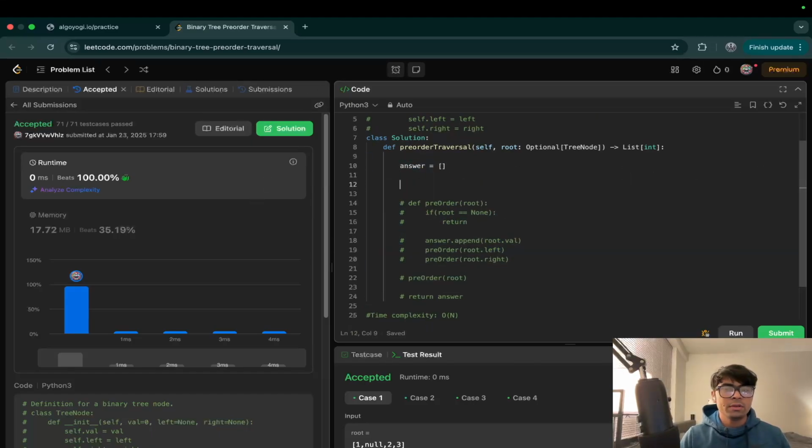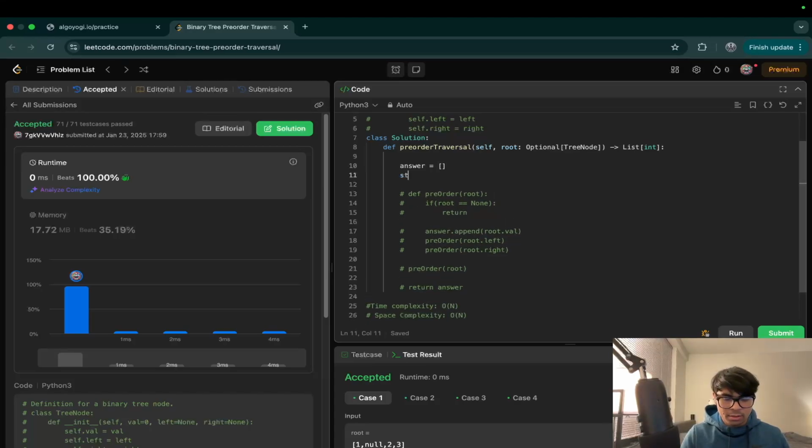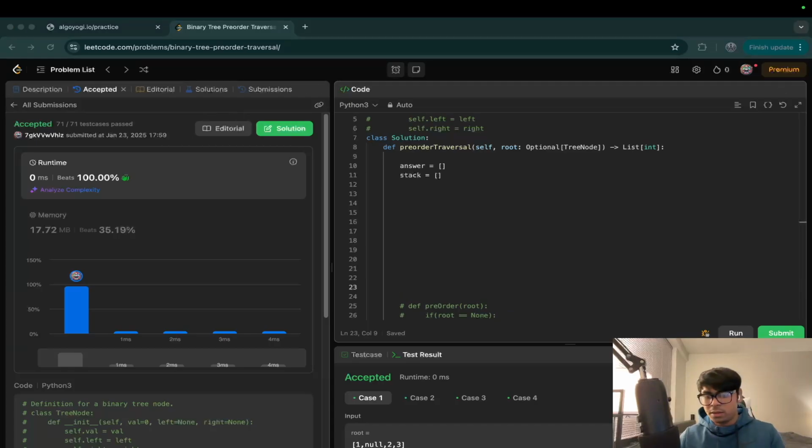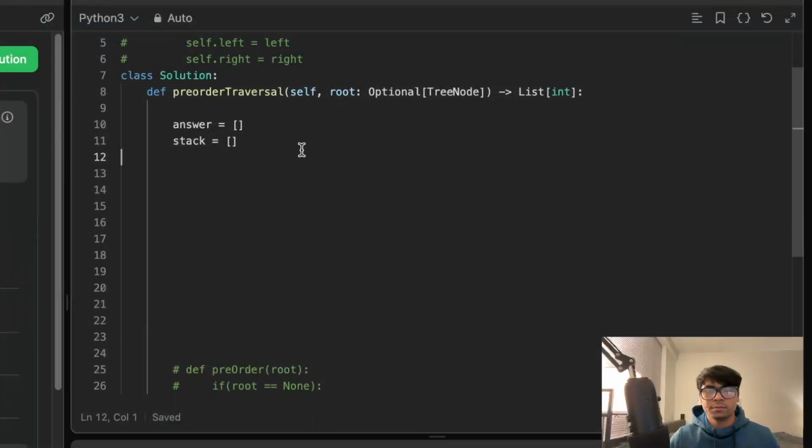Now for the iterative solution, as I said before, we will have a stack to keep track of the nodes, to keep reference to our root so that we can come back and process the right side later. So let me just send it down and let me focus here.